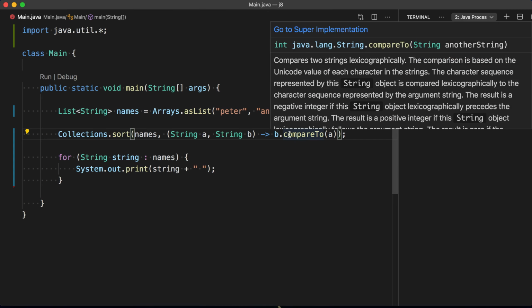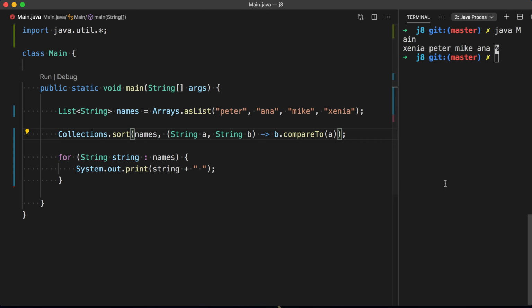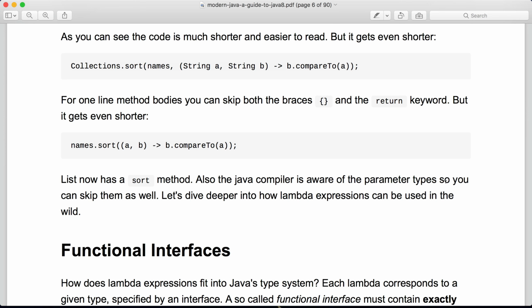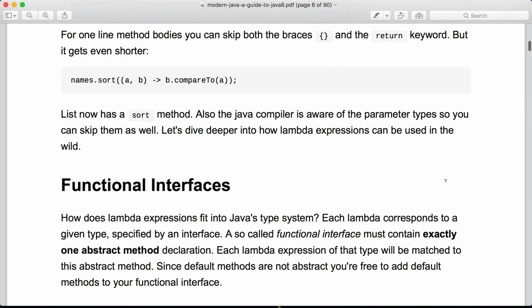Yeah. Okay. Yep, similar. For one-line method bodies you can skip both the braces and the return keyword, but it gets even shorter.